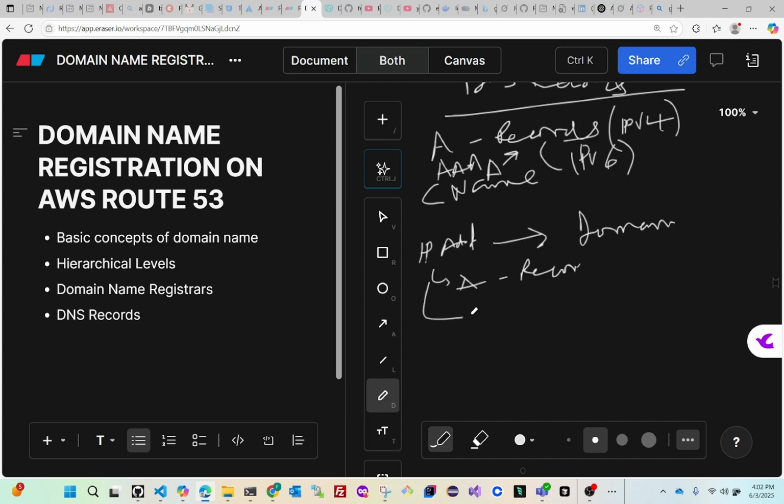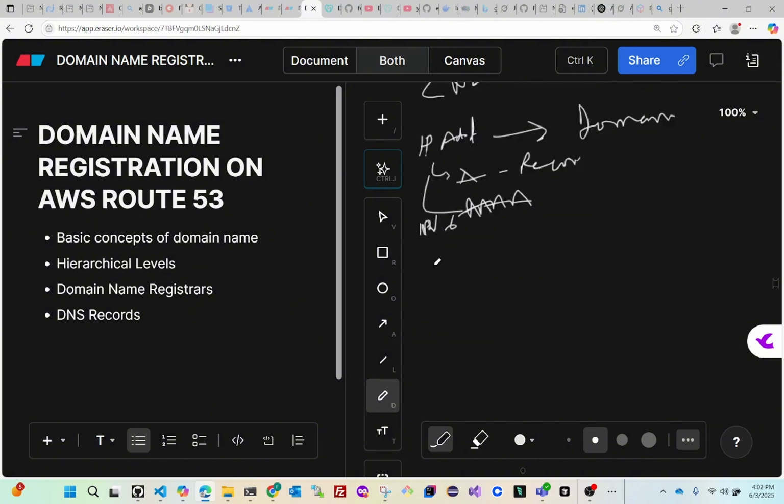If it is IPv6, then you need an AAAA record. But if you want to map a domain name to another domain name, then what you need is a CNAME.